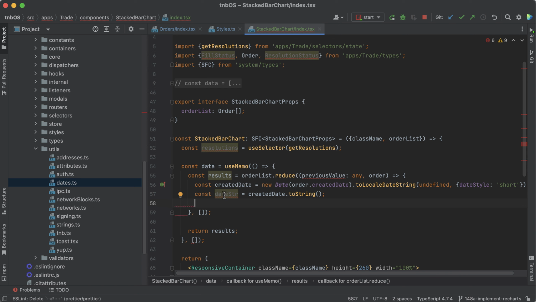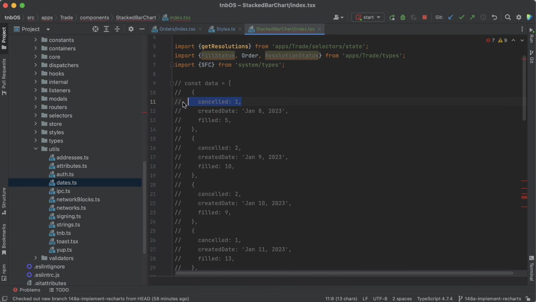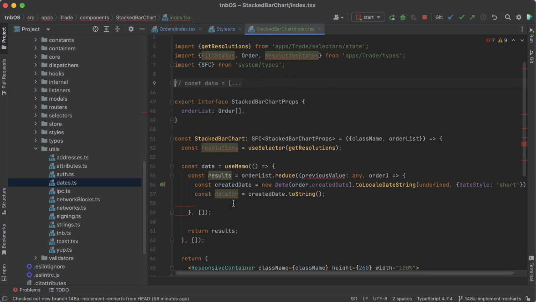But first, what I want to check for, okay. So we're eventually going to be building this where we determine for the orders of that day, look at each one and say if it was canceled, add one to this. If it was filled, add one to that. And for that, there isn't actually one order status. The canceled is in a specific, or excuse me, a separate type of object called a resolution. I'll show you what these are.